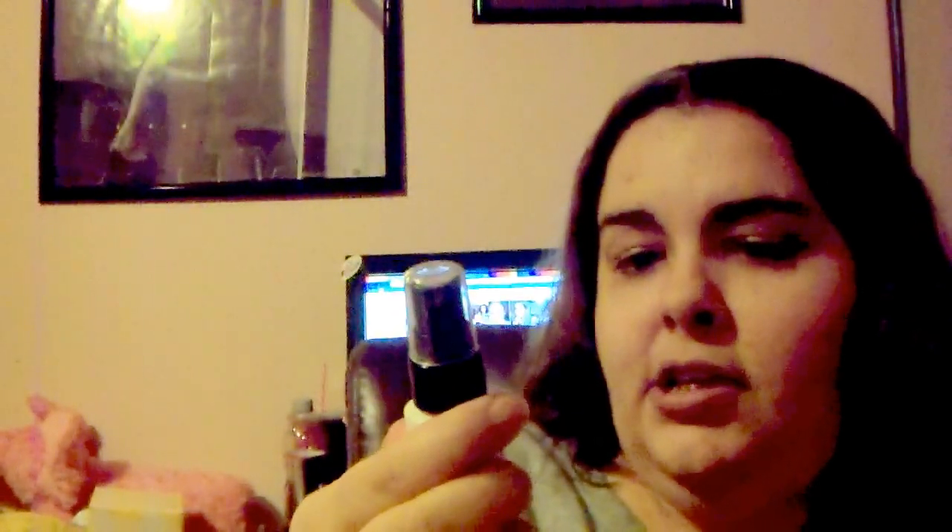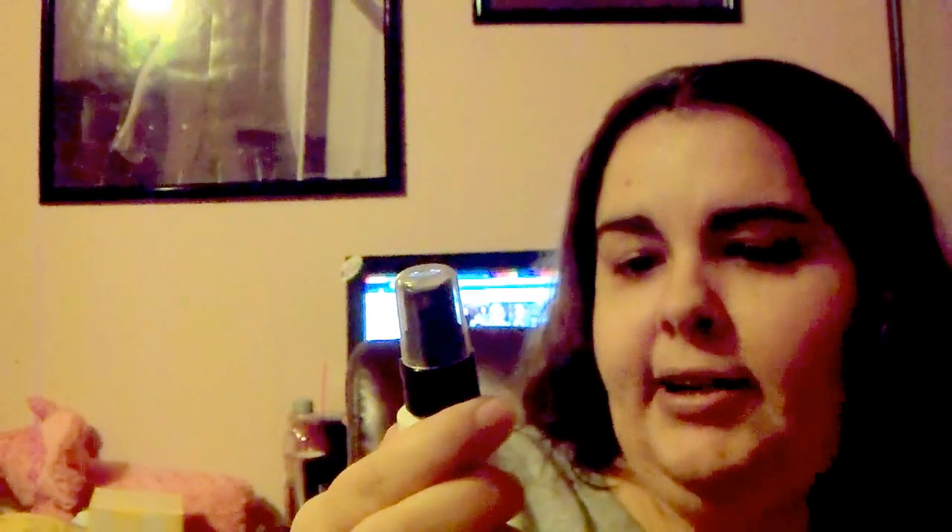There is also a heat protectant spray called Lumiere de Heve Super Calm Prep and Protect. Basically you use it in your hair before you blow dry it. I'm not one to use a lot of heat on my hair, but when I do, it's nice to have something like this on hand.